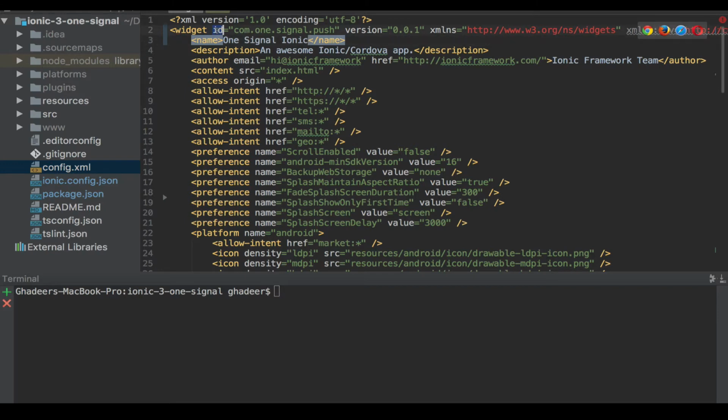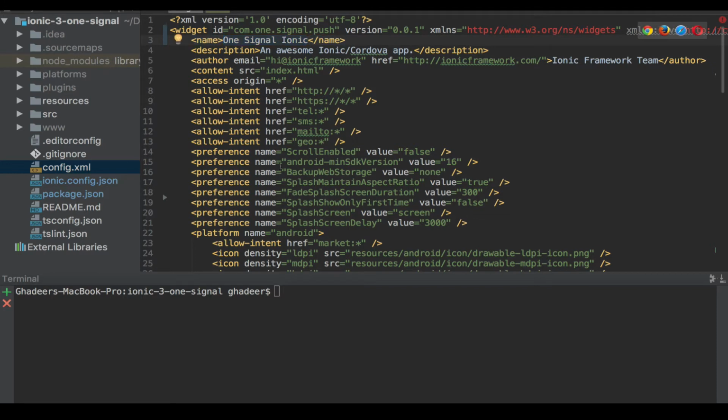Now, this ID needs to be unique. So remember that anytime you're updating the ID in the config.xml file, it needs to be unique across all apps in the App Store universe. So anywhere on Google Play, anywhere on the Apple App Store, this ID identifies one single application, so you can't reuse them and you can't use one that's taken. And this is just the display name. So when you download the app, you have the icon, and below it you have the name of the app. That's where this comes in.